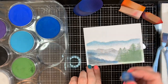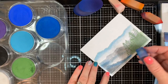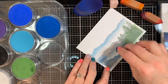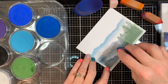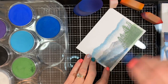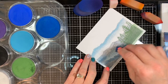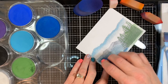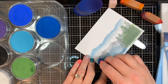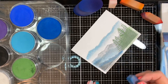Oh, that's looking nice. Okay, now this in between I already started. I might as well just go ahead. And this probably still has some pan pastels on it from before. And it does. The pan pastels really hold when you first put them on. You can rub off with a microfiber towel, and then you could dip into a different color. You don't have to worry about them being completely washed with water and soap, but eventually you do want to wash them with water and soap, but you can just rub it onto a microfiber towel, and if you don't have that, just a paper towel.